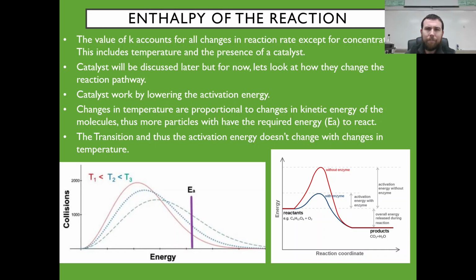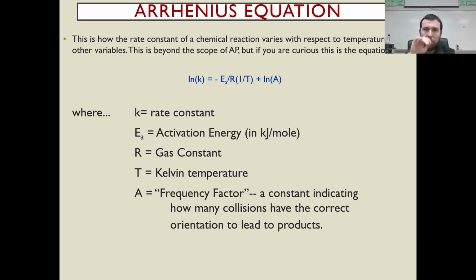All right. Last two slides. The last thing here is the Arrhenius equation. Please keep in mind, this is not something you're probably going to be asked to do on the AP exam. It's not on the reference sheet. But if you're curious about how we could figure out activation energy, this is how we would do it, right? Because we've recognized k is dependent on temperature to some degree. When temperature changes, k changes.